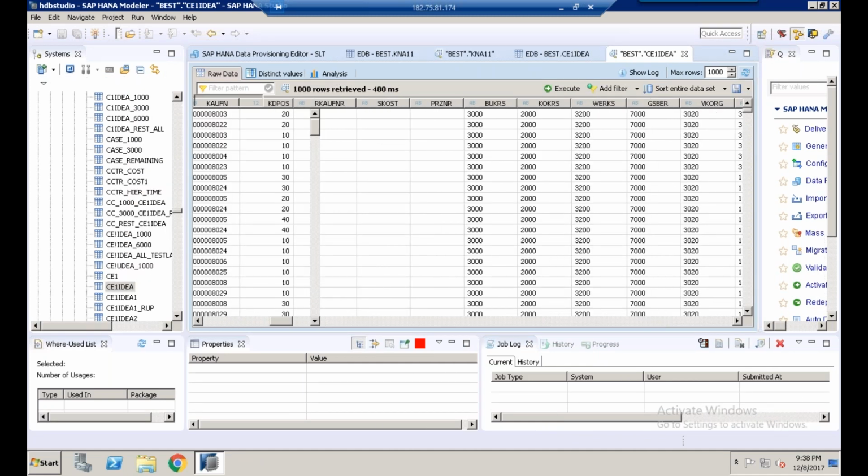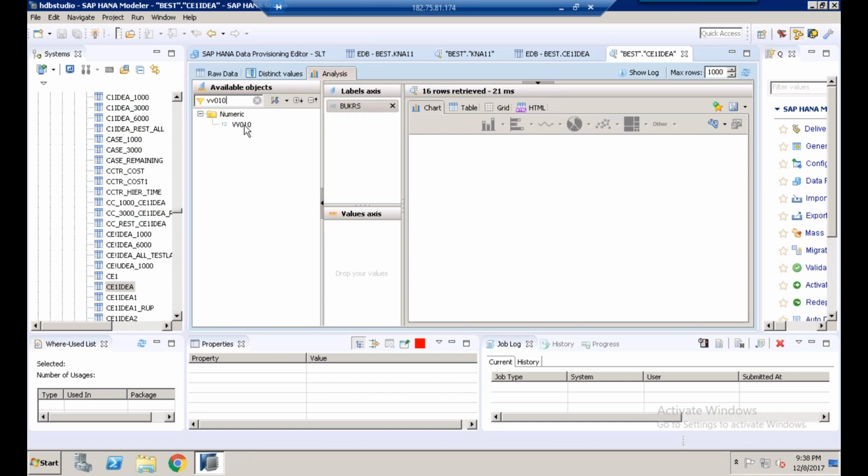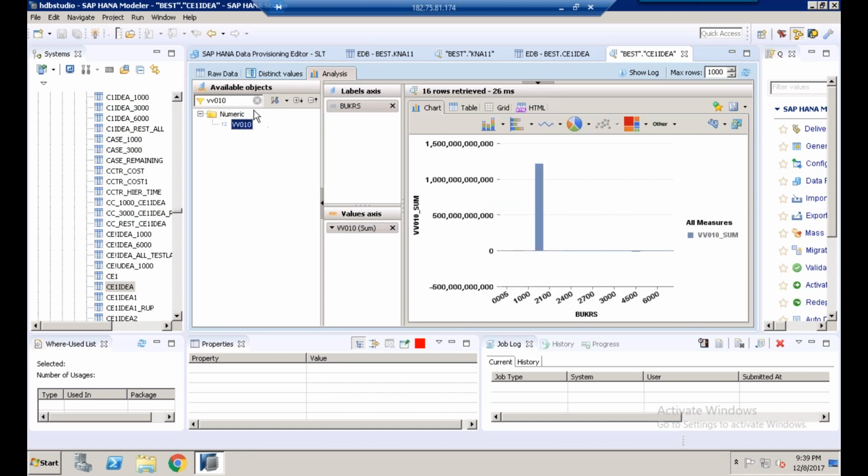Now let me click on analysis. Just quickly click on analysis. Let us type in BUKRS company code ID and VB010 gross revenue. Now here you can see the company code ID and the gross revenue.